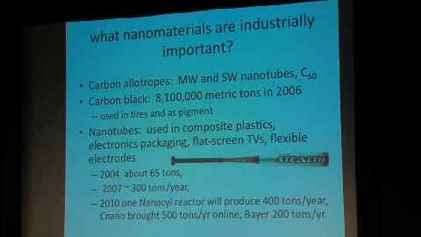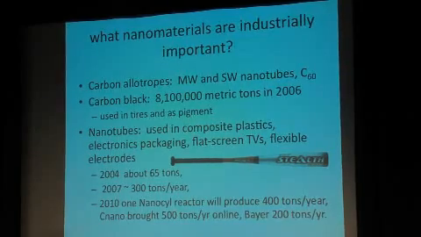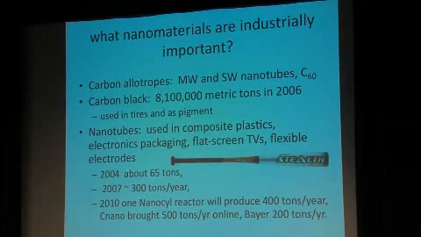Another form of nanomaterial that's been used now in various products is carbon allotropes. So that includes multi-wall and single-wall nanotubes and possibly some fullerenes, Buckminster fullerene. The main bulk use of carbon, again, is carbon black, which is used as a pigment and also to reduce the resistivity of rubber that's used in automobile tires. And so it improves the wear resistance of the rubber and also prevents you from getting quite as many electrical shocks when you get out of your car, because it helps to leak charge from the car to the ground. Also used in inks.